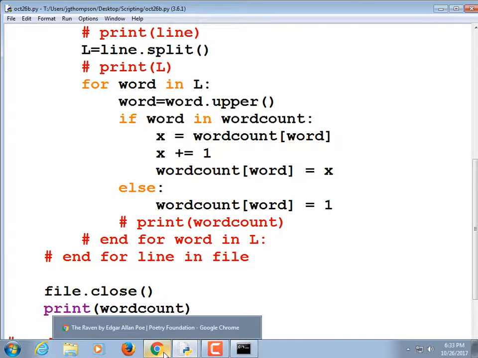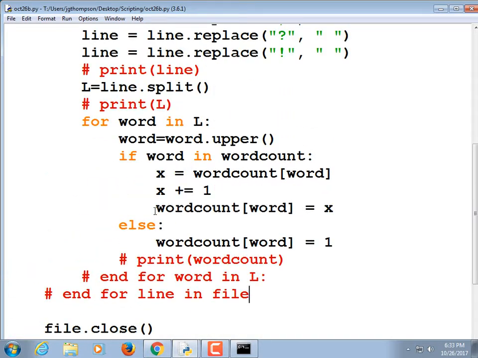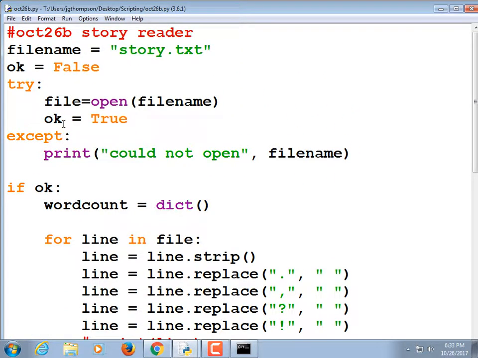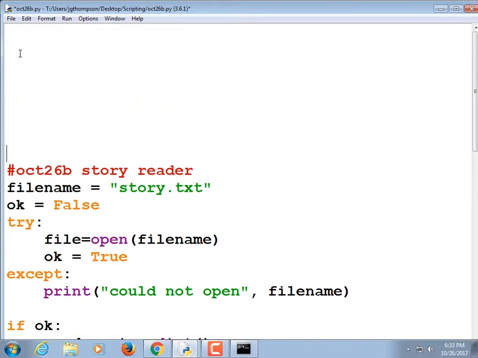So that's the idea behind dictionaries. You can use them for counters, but you can associate anything to anything, pretty much. Not just words and numbers or words and words like we were doing. Let's give one more example of that, and then we'll probably call it a day.